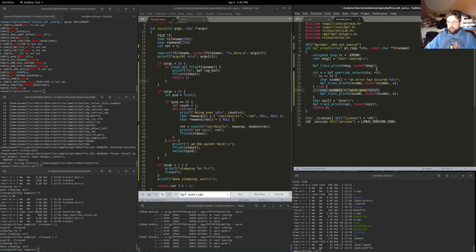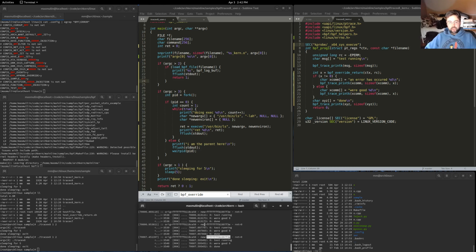So the probe is running, bpf override return is running, and in fact this print here is something that I've instrumented the kernel with to show the IP, the reg pointer to IP. The reg pointer to IP is changing to now point to the x86 64 x64 sys execve call. And this is the just return function inside of the kernel.